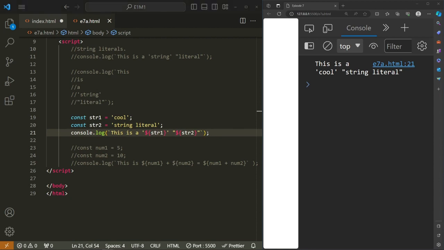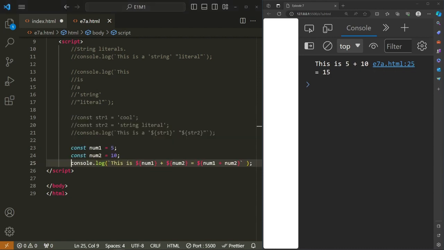Now that is on its own hella awesome. But that doesn't stop there. You can actually use expressions inside of template literals. So if you want to work out some value, let's say 5 plus 10, but I want it in the string with template literals, let's say that num1 is 5 and num2 is 10, let's make a template literal showing the whole formula.